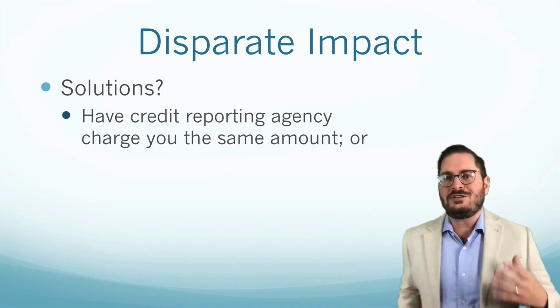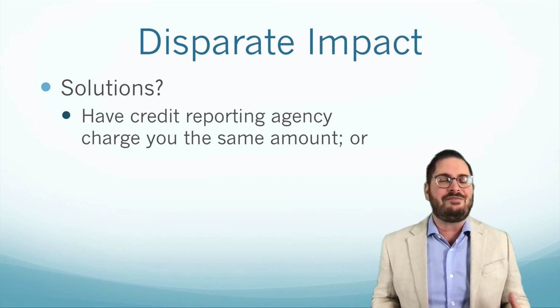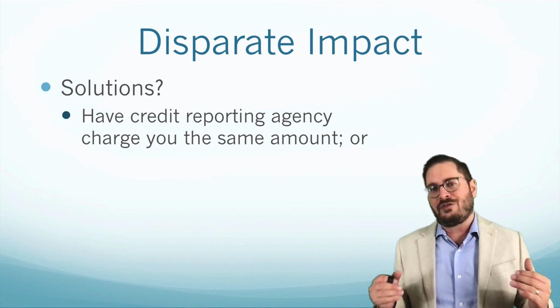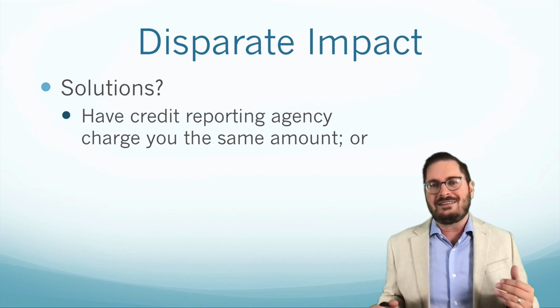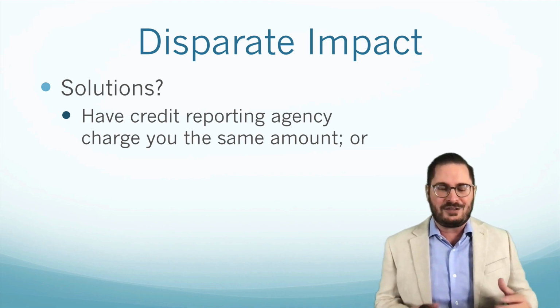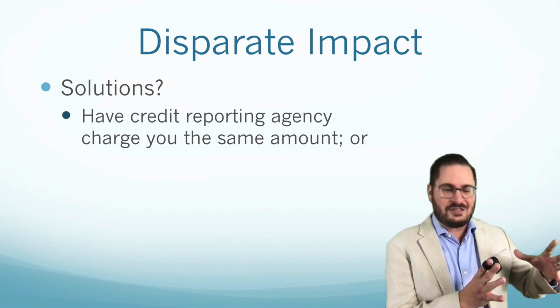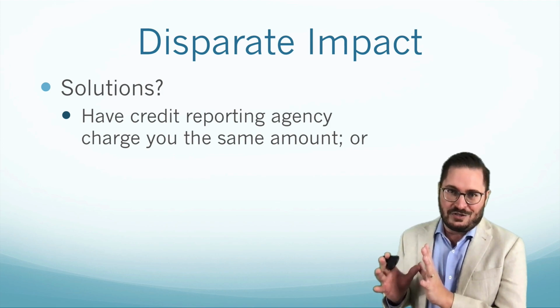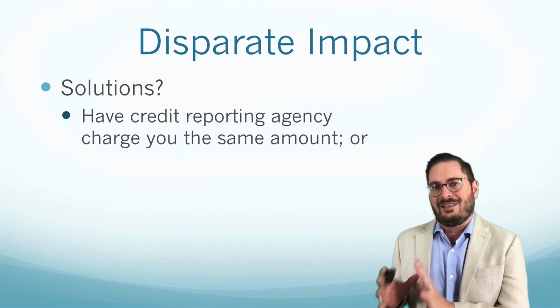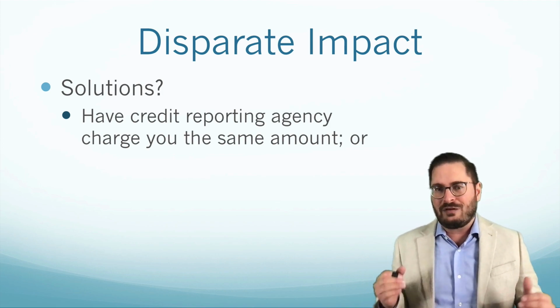Number 1 is you can talk to your credit reporting agency, and believe me, they will happily charge you more for your married applicants so that everybody's getting charged $30 when there's 2 applicants. So you have single credit reports of $15 each, and your married joint credit report is $30. They will happily increase that fee.